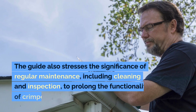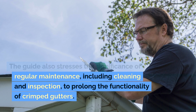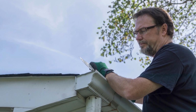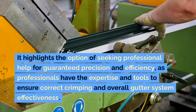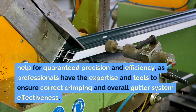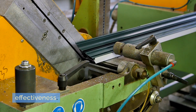The guide also stresses the significance of regular maintenance, including cleaning and inspection, to prolong the functionality of crimped gutters. It highlights the option of seeking professional help for guaranteed precision and efficiency, as professionals have the expertise and tools to ensure correct crimping and overall gutter system effectiveness.